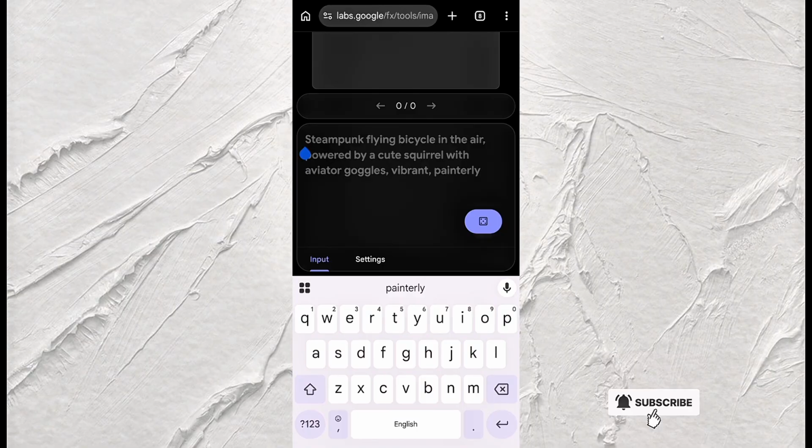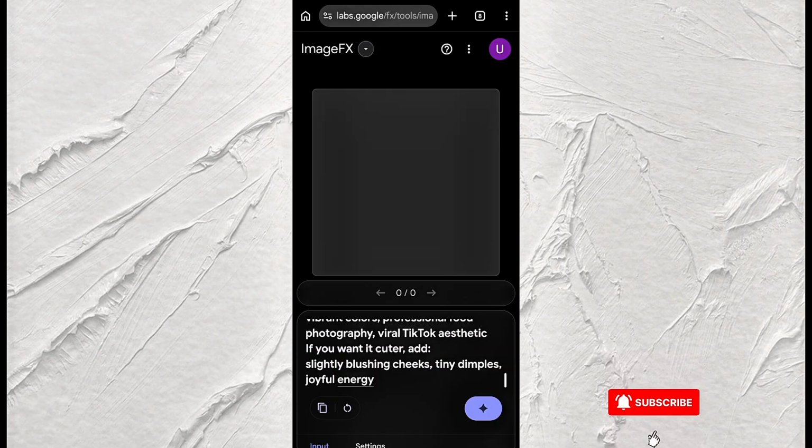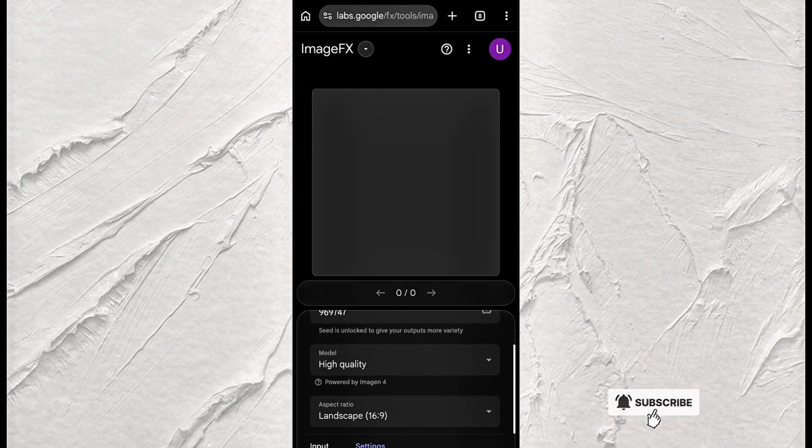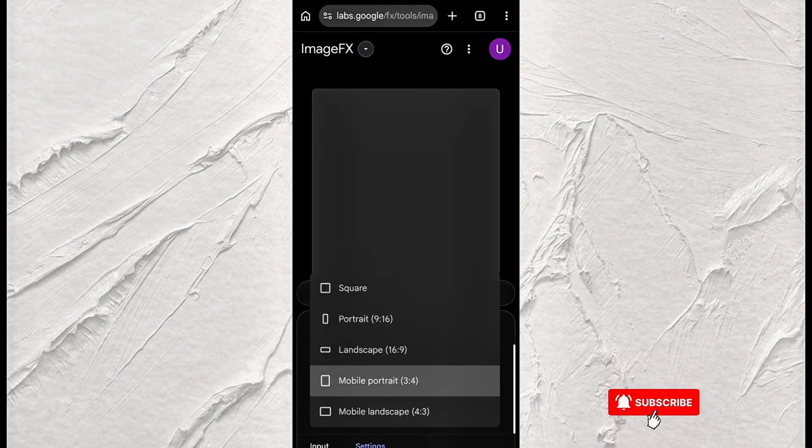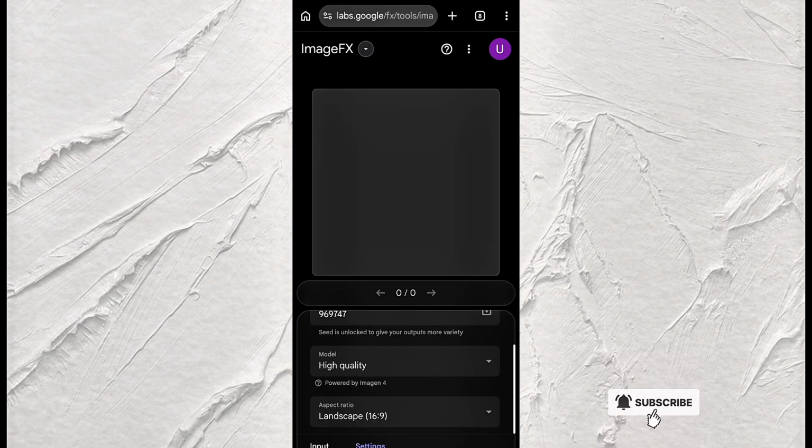Now let's go over to Image Effects and see if there are variations, the one we prefer, then we'll go ahead with it. In Image Effects, once you're done with pasting your script, click here to select the ratio that you want to use. I'm using landscape. If you want to use portrait, you can choose portrait. But for the sake of this tutorial, I'll be using landscape.